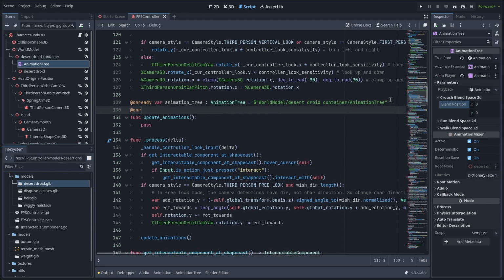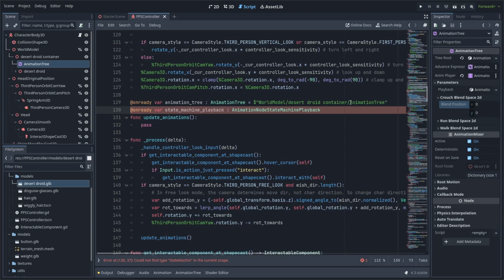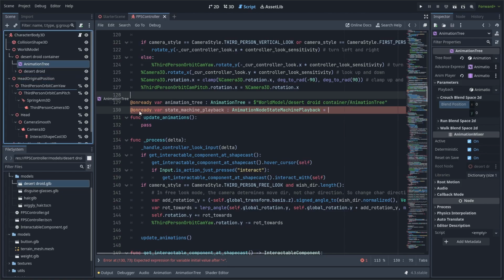And then I also need one more for our state machine playback. This is going to be of type state machine playback, and you can grab this from the animation tree.